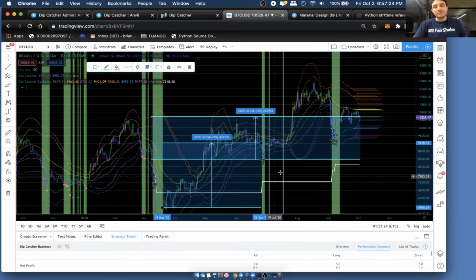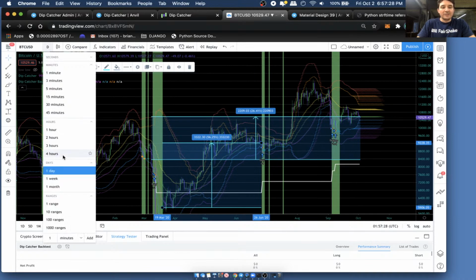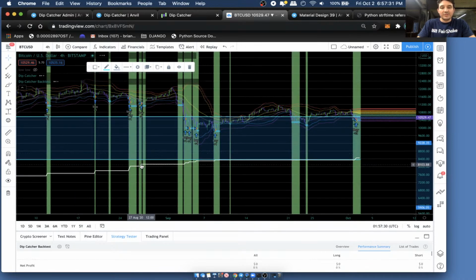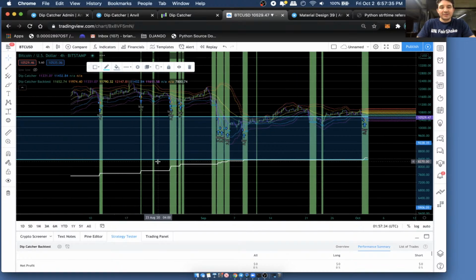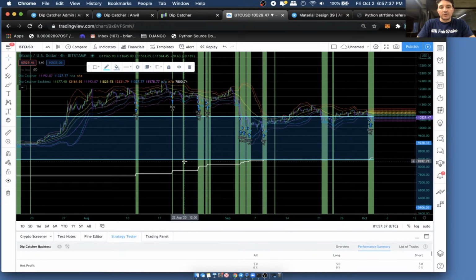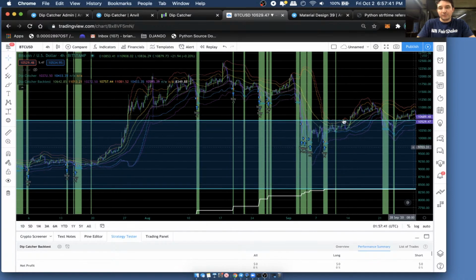To combat that, there's also this 4-hour interval chart that looks in on a closer interval, and it gets triggered more often.